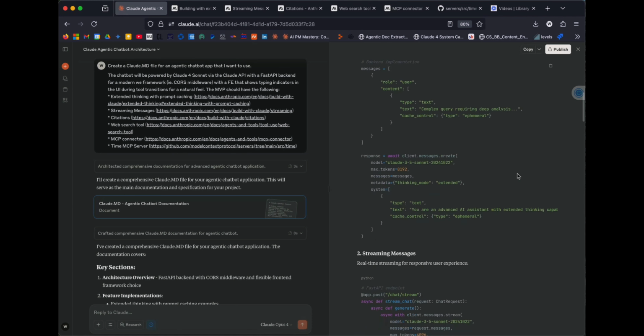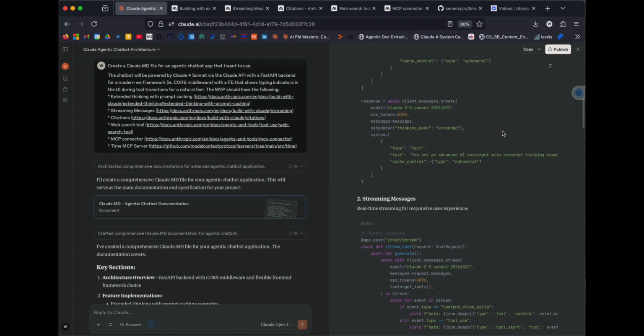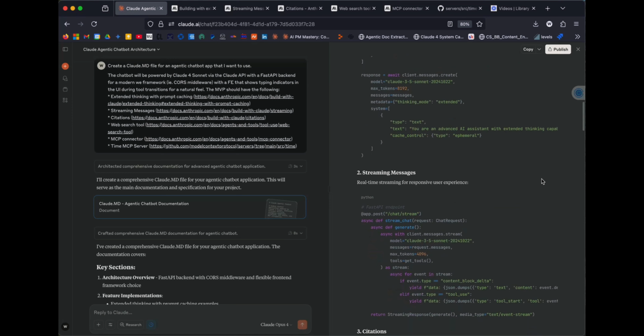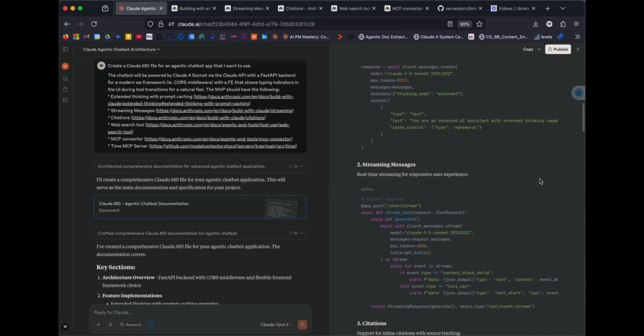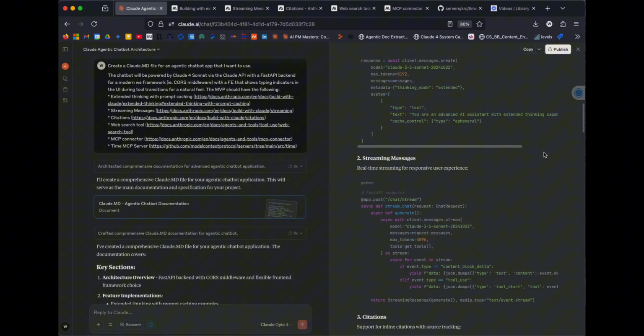But notice, I clearly said Claude 4 Sonnet, and now it comes with Claude 3.5 Sonnet. See, this is why we're AI product managers, folks. Just noticing the hallucinations there. I get why it's doing it. Claude 3.5 is the most stable model version, but I specifically asked for Claude 4.